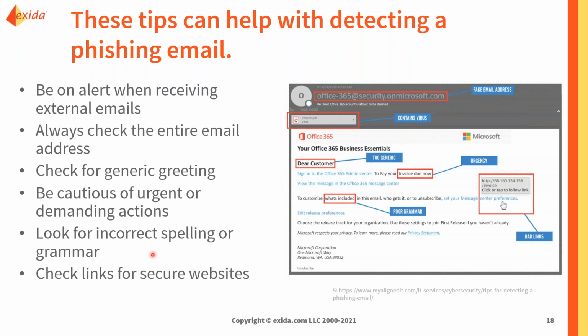Another common trend in phishing emails is poor grammar or incorrect spelling. In the past I thought this was more a result of a lack of care going into the phishing emails. But what we've seen over time is that spam filters have specific phrases or words that they look for in order to block emails and identify them as spam, emails that shouldn't be sent through. Attackers will actually misspell some of those keywords or change the grammar structure so that it is better able to pass through the filters and be more likely to reach more people.